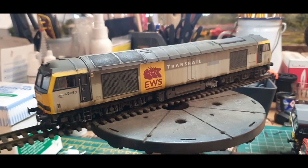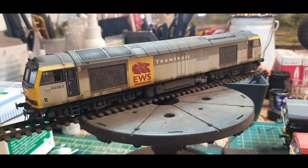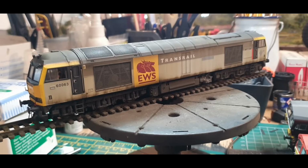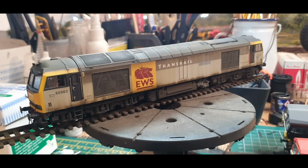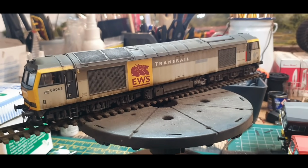To be fair with you, it was just a super detailing and weathering job for me. I don't want to mess around with the motors. That's not really my kind of thing, so we're going to move on from that. Anyway, as I've only got 32 minutes left and we've got so much to do, let's bang on with what's on the layout and then go through all these boxes and find some gems.